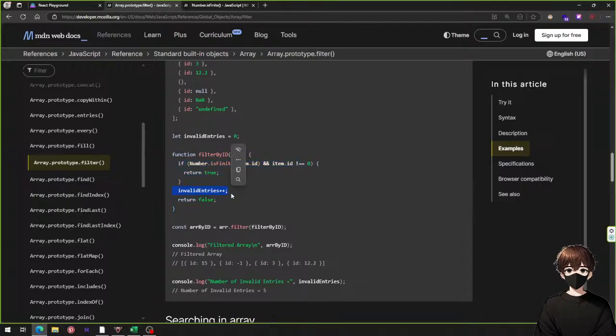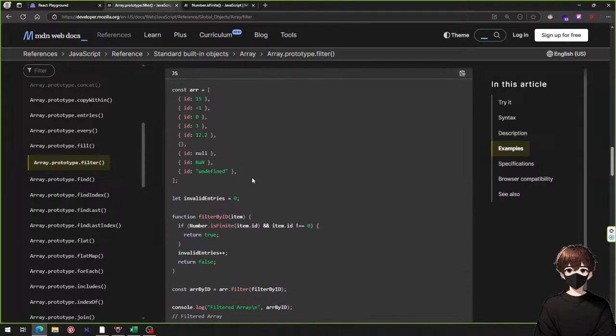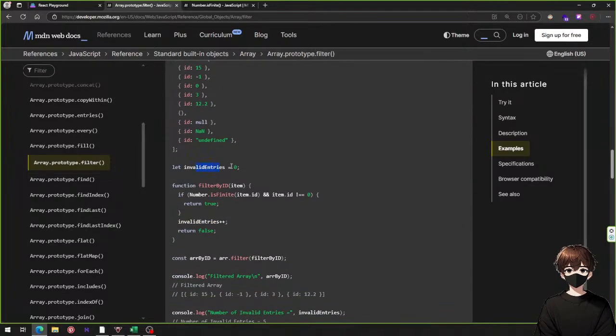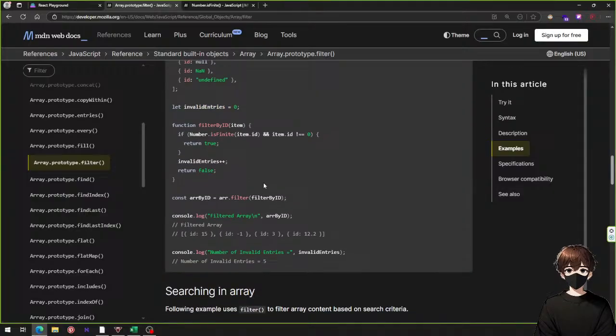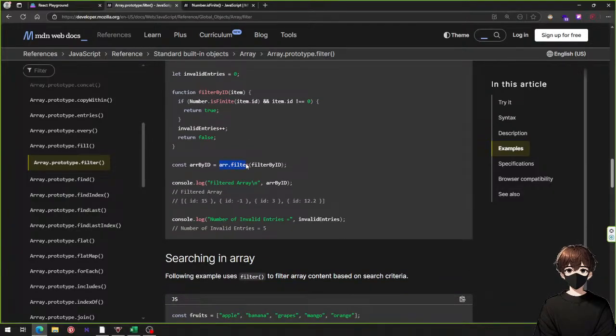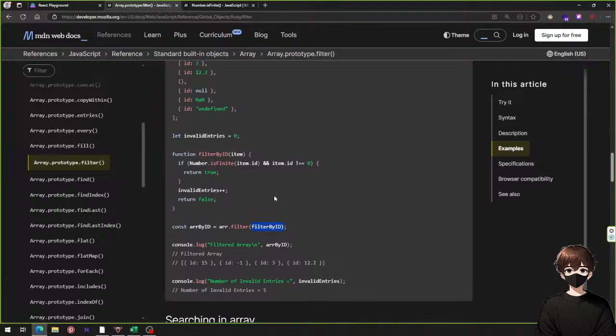So it only adds by 1. That's really weird, not sure why.